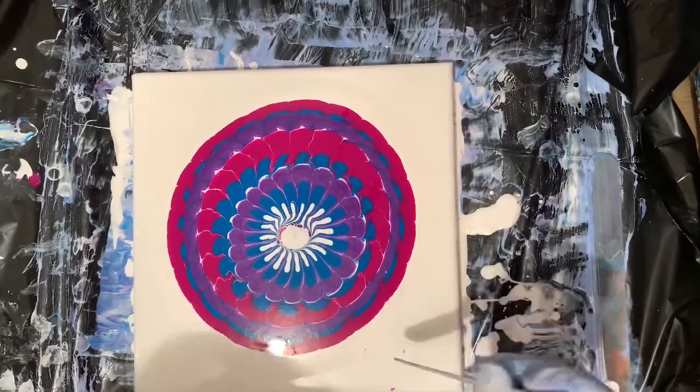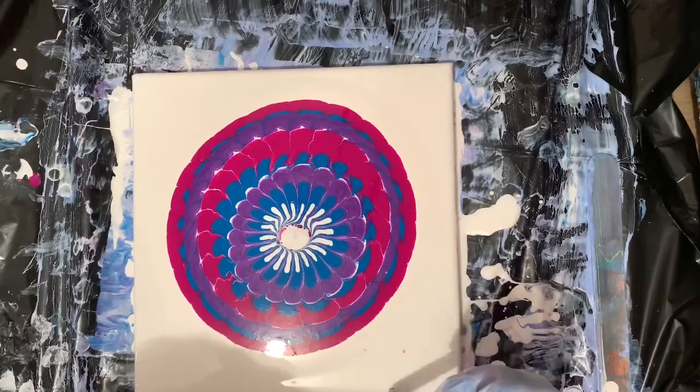Yeah. Let's see. These are glitters. I put little glitters on there.